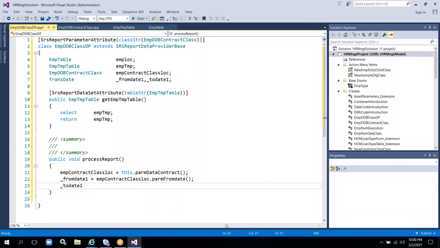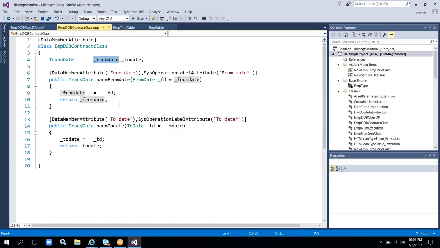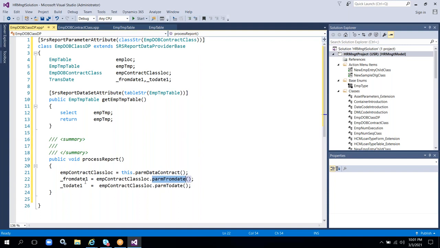Underscore to date 1 equal to dot param to date. So these values, I mean these methods, we are accessing from the contract class. Here we have written param from date, param to date. These two methods' values I'm storing in underscore from date and underscore to date.